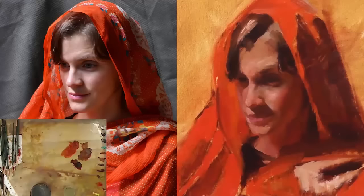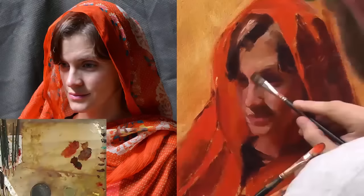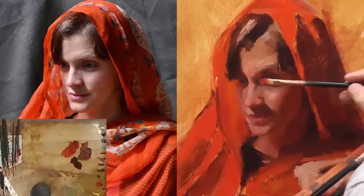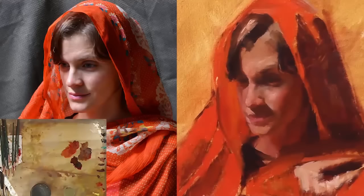I'm not over-mixing, and you can also see on my palette that I'm only using two colors. You can see these little individual pools of color — each one is separate. Whenever I have a new area, I'm creating a new mixture, a new value — which is the level of light or dark — and a new color. And you can see I'm still working wet into wet.